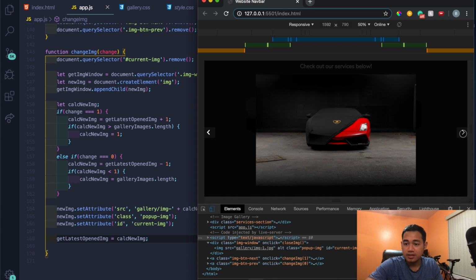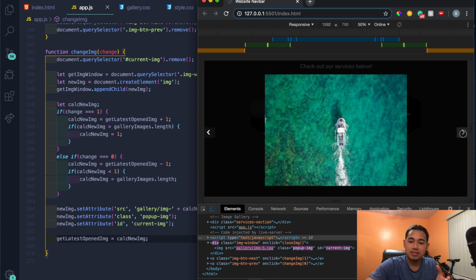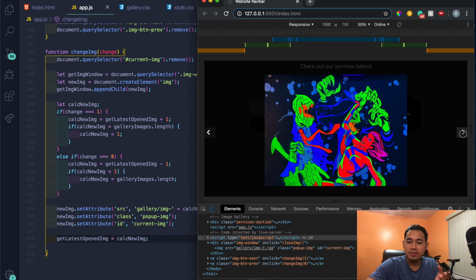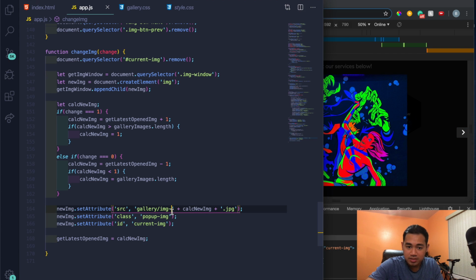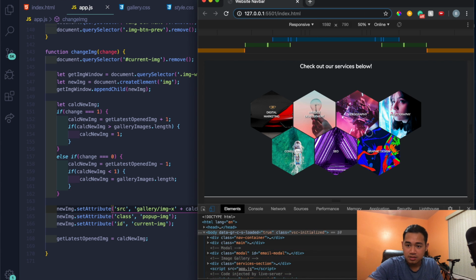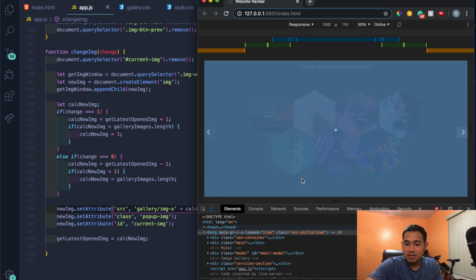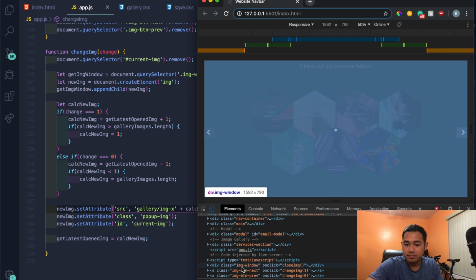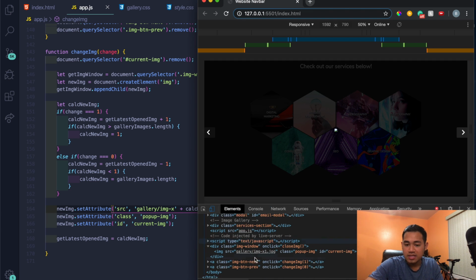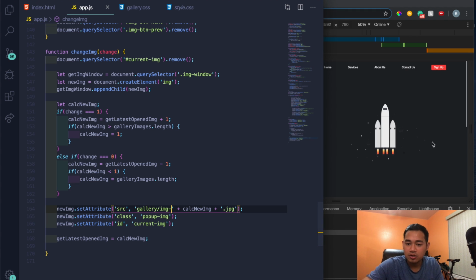So basically click next, it adds this to it, and then next, and then boom. And if you were to change or optimize this with like an X or something, and you click next, nothing is going to happen, because if I go into this image at the bottom, image-x1 doesn't exist. So you can see the calc is the 1, but the X is here, so that's a typo right there. So that's pretty much how that code is working.